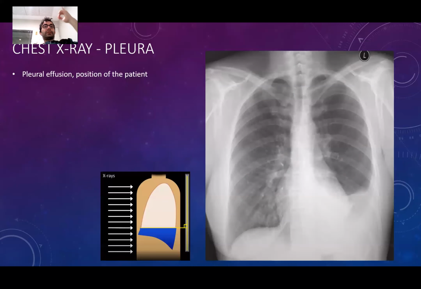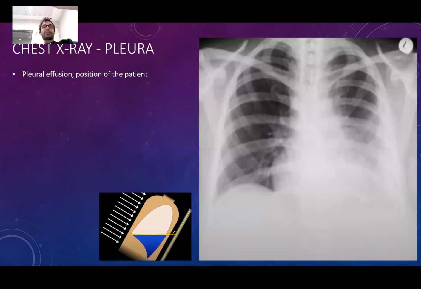The position of the patient, the rotational angulation of the patient, is very important. When you are imaging from the right angle, it shows like this. But in a case of this, for example, when you're doing a lordotic view, the border is not sharp. Now the border is very sharp, but when you angulate, it has a very non-distinct appearance. Then it looks like a consolidation. It can really change appearance according to the angulation.